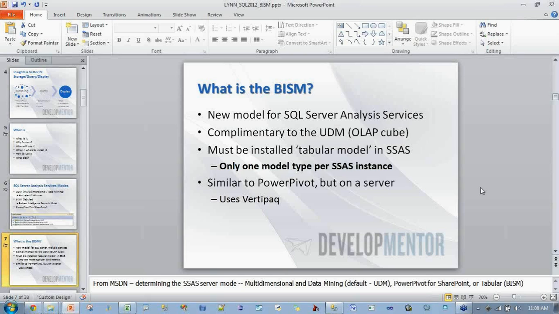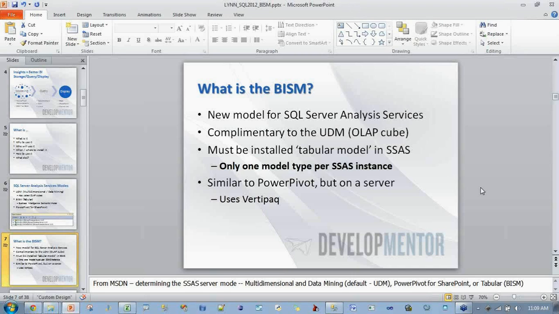Very, very important is that when you install Analysis Services, and I've highlighted this here, you can only install it in either tabular or UDM mode. You cannot switch the installation. You cannot upgrade or change it. You have to install it in that mode. For those of you who have some familiarity with Power Pivot, which is an add-in to Excel, and I'm assuming that the audience basically doesn't, the underlying engine technology for the BISM is something called VertiPaq, which is a highly optimized, mainly in-memory data store designed for primarily read access, quick read access.